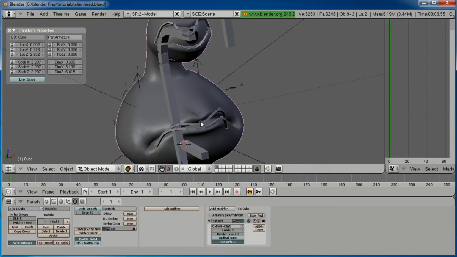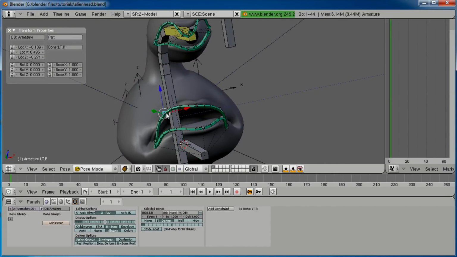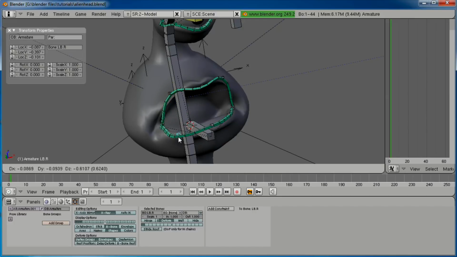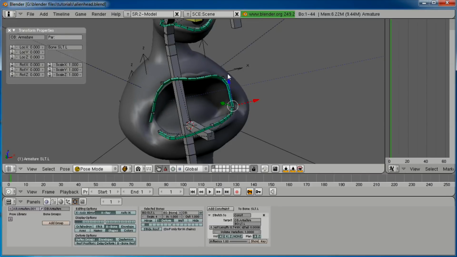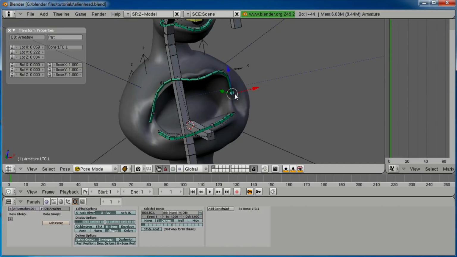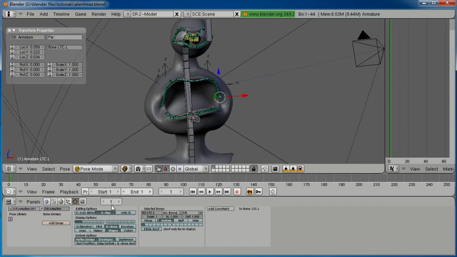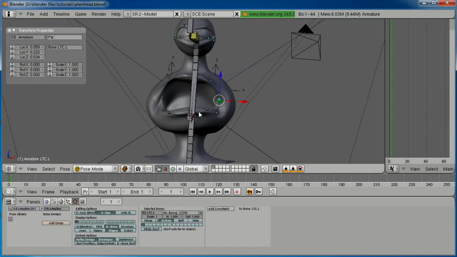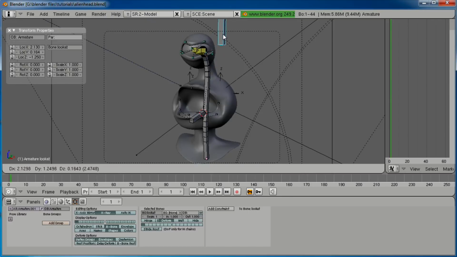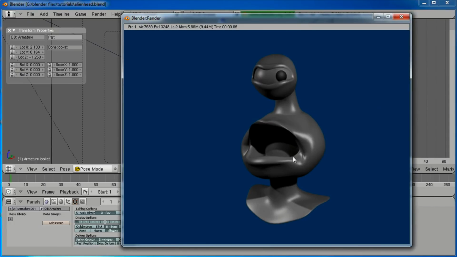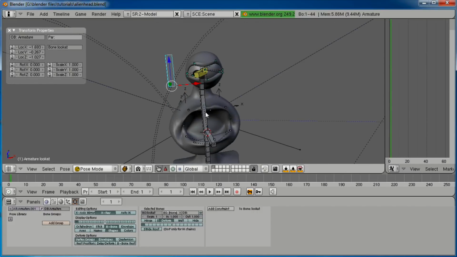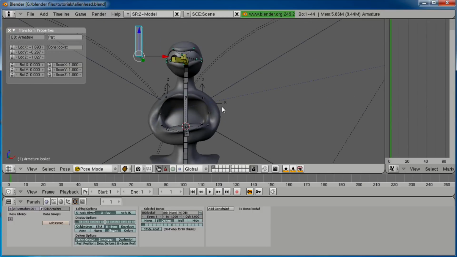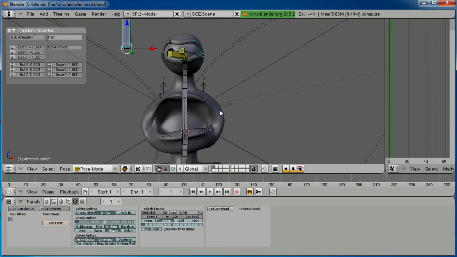Well, that looks about right. I guess sometimes if you move it too far, it kind of affects too much. But as you can see, using this technique, you can get a lot more fluidity with your face rig than you could if you did not use the stretchy bones. Turn that off, you can see it. And go ahead and set up. I set up a camera and stuff earlier, so let's go ahead and render it out, just see what it looks like. Yeah. Not too shabby. So anyways, that's a little bit more advanced facial rig than you might be used to. So that's it. And thanks for watching. And I'll see you next time.